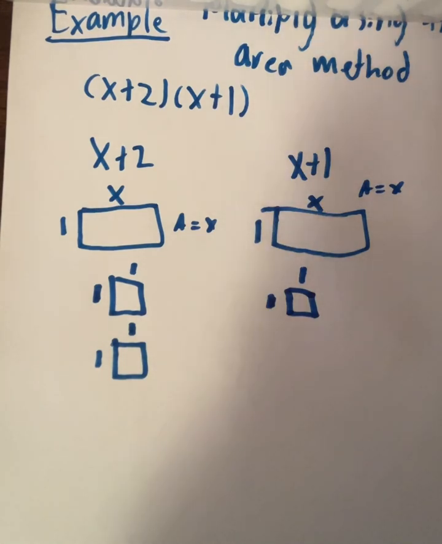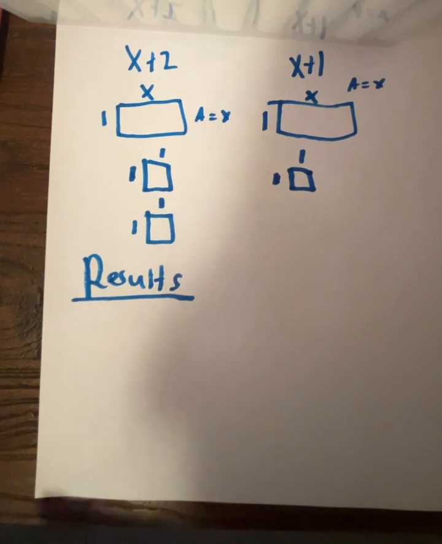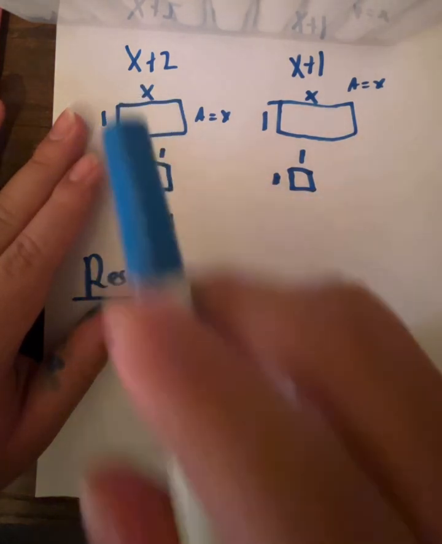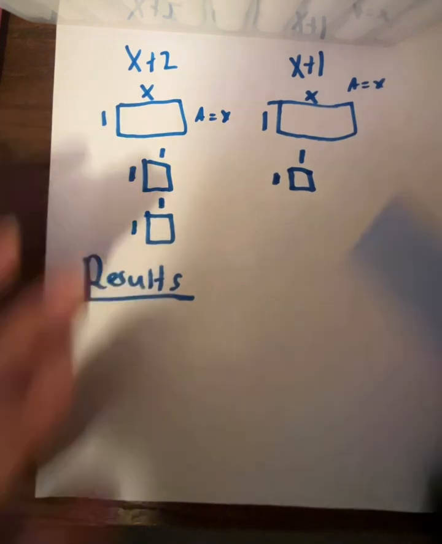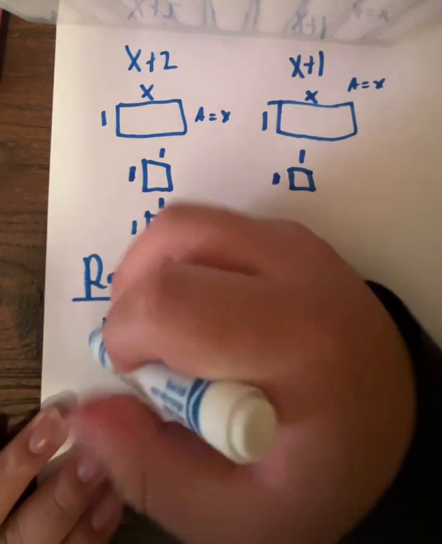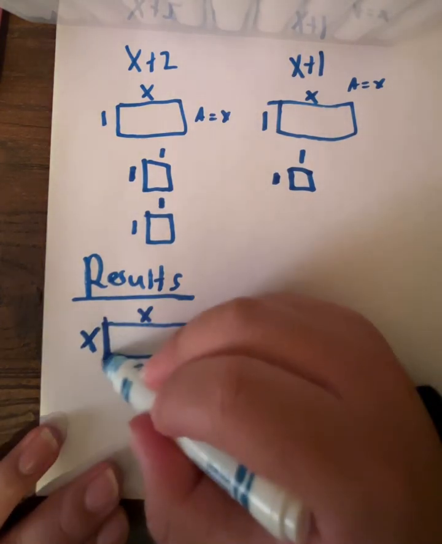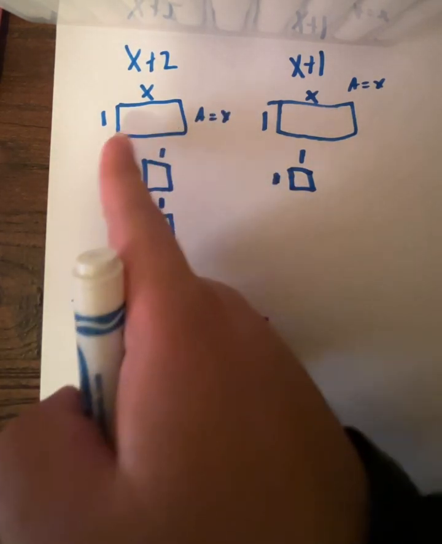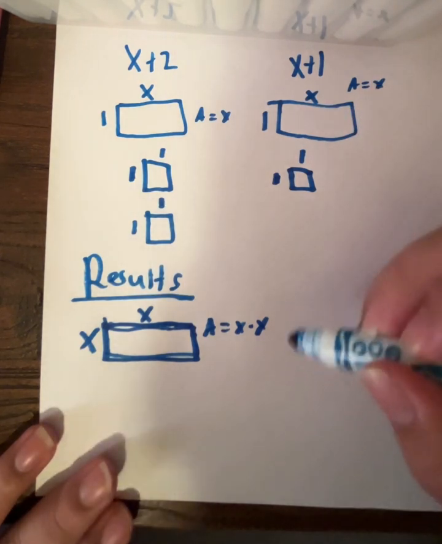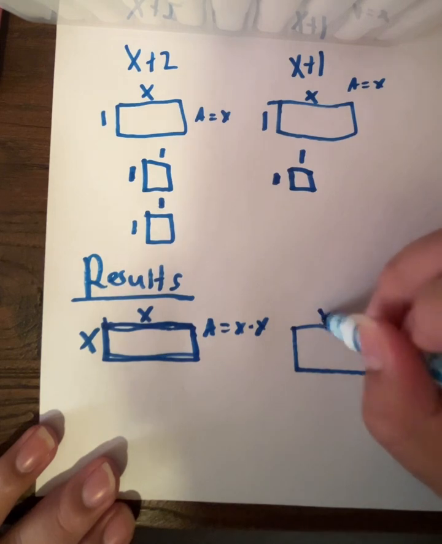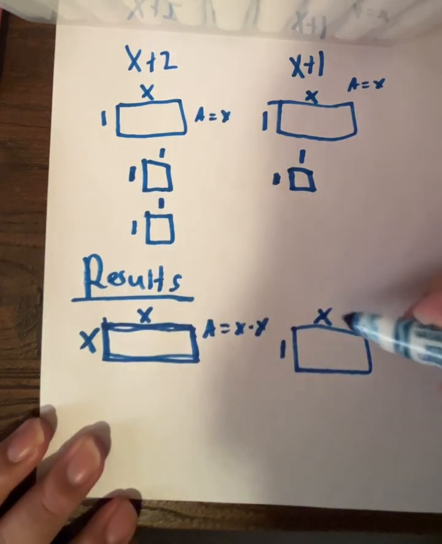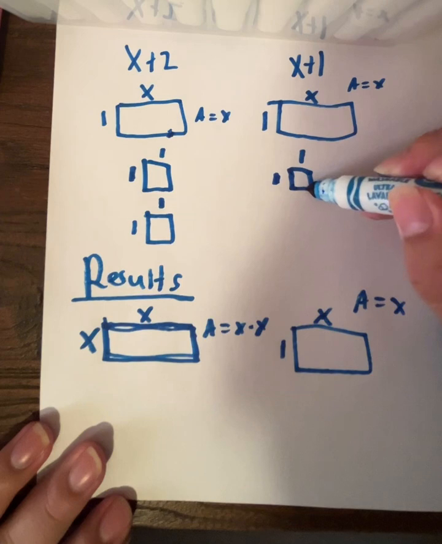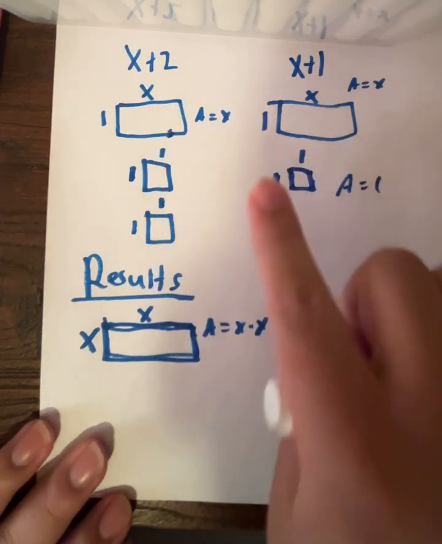And so take a guess on what this will give us. And what are the results, you may ask? Well, we are going to multiply each of these elements on this side with the ones on the other side. For starters, let's say we have x and x. I know this is kind of wonky, but you'll have x times x for one rectangle, area equals x times x. You're multiplying this rectangle with area x times that rectangle of area x. And then you have another rectangle with area x, since you're multiplying this rectangle right here with area x times this square right here with area 1.